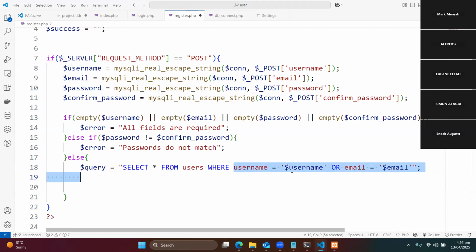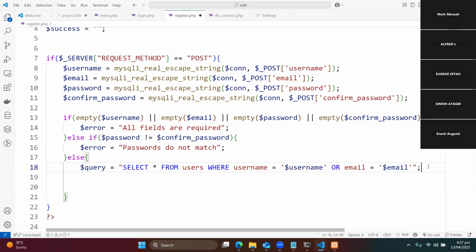Where the username is equal to that, or the email is equal to that. So if you have typed a particular email or username, if you are found, then we will select you and bring you. So this is the statement that has to be run in the database.